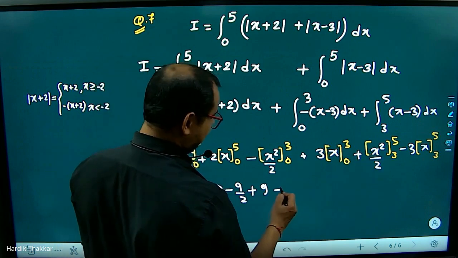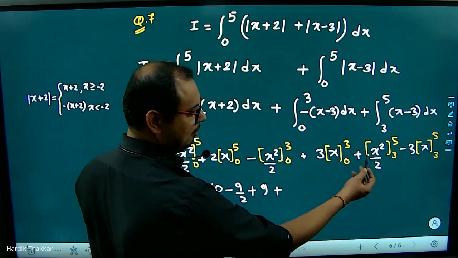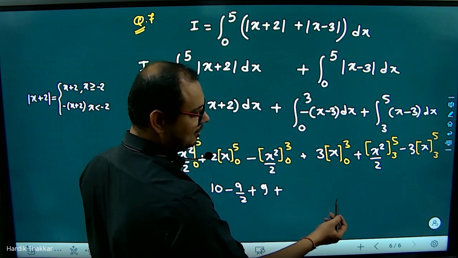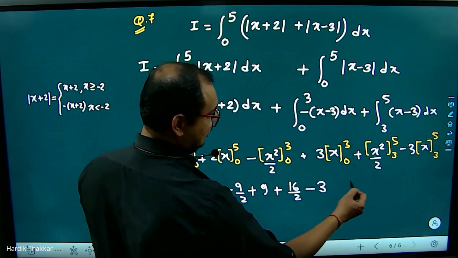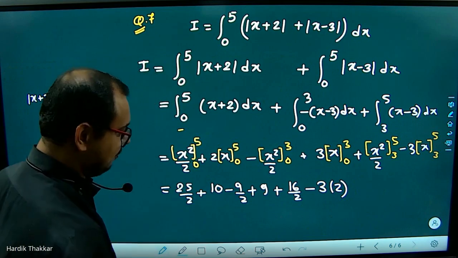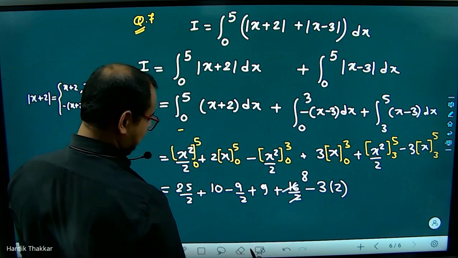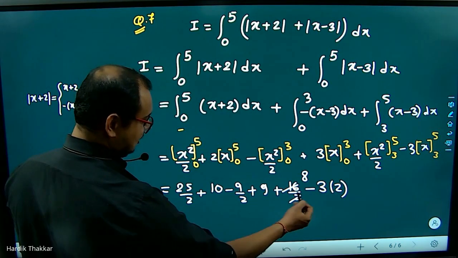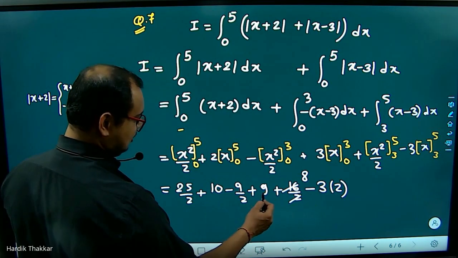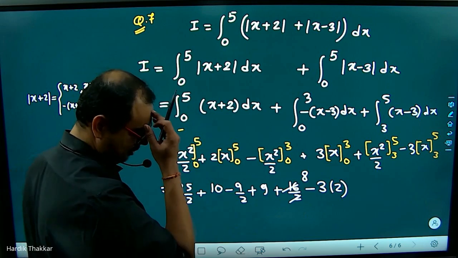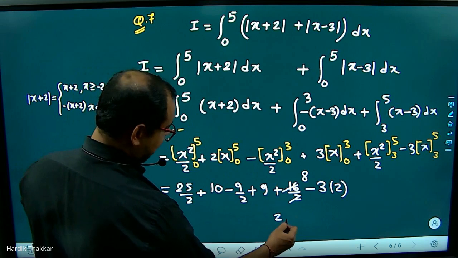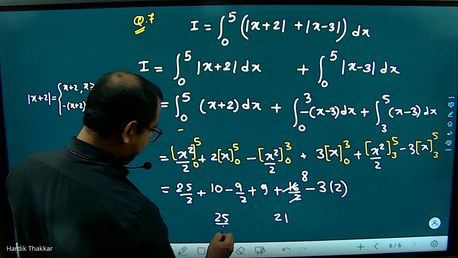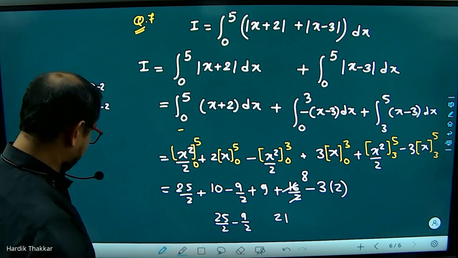यहां पर पुट करेंगे तो यहां पर थोड़ा सा कैलकुलेट करना पड़ेगा. 5 square is 25 minus 9, square is 3 square is 9, 25 minus 9 is 16, so you'll get 16 by 2 here, minus 3, 5 minus 3 that is 2, correct? ठीक है, so हो जाएगा 2 1s are 2 8s are, okay? और उसके बाद ये minus 6, 8 plus 9 plus 8 18, 9 plus 10 19, 19 plus 8 27, 27 minus 6 it will be 21, 25 by 2 minus 9 by 2 plus 21.